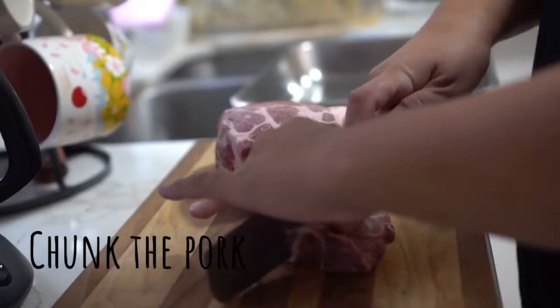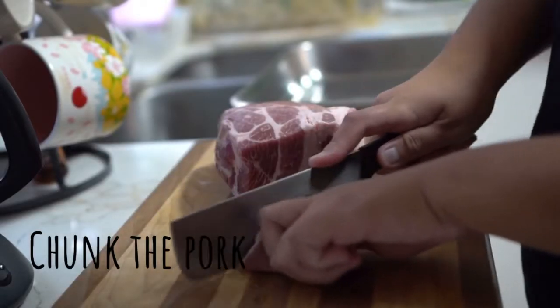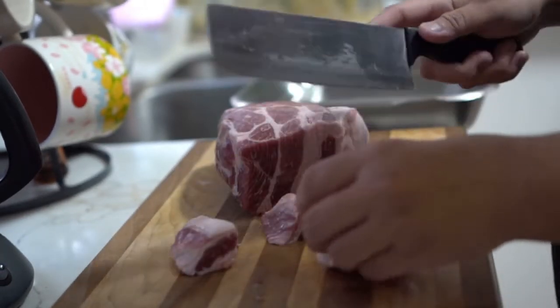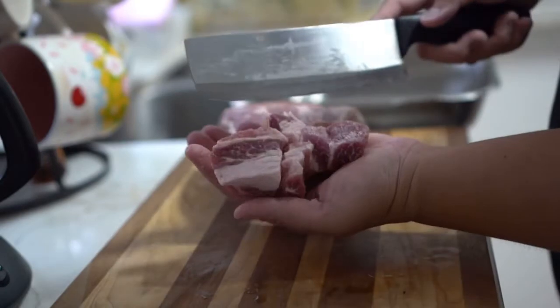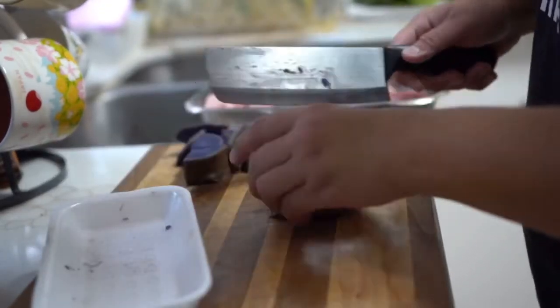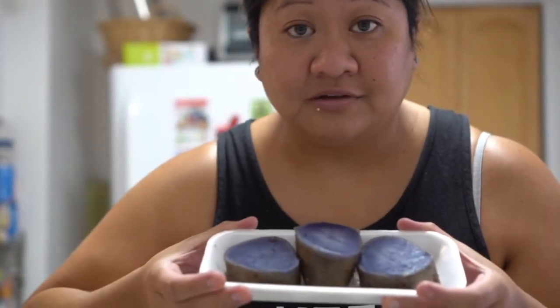How's it? Today I am going to be trying to make some pork laulaus in the Instant Pot. So I got my bag of the luau leaf. Got a pork butt that we're gonna cut up into chunks. Got some butterfish. And I also like to add sweet potato. So let's get into it.